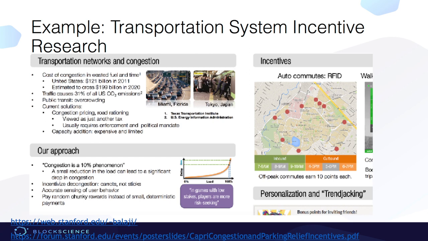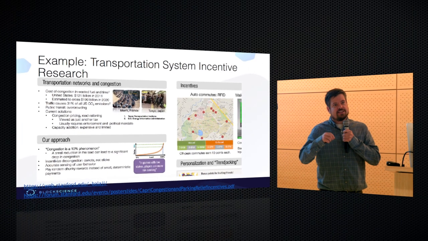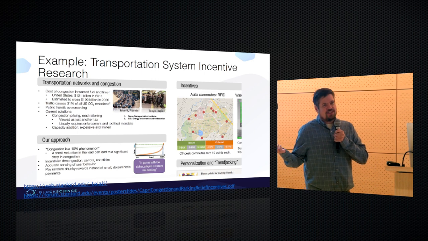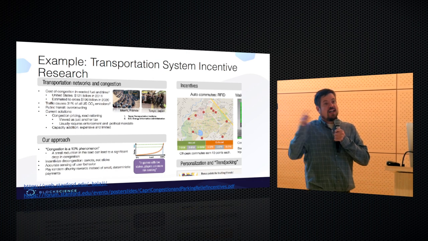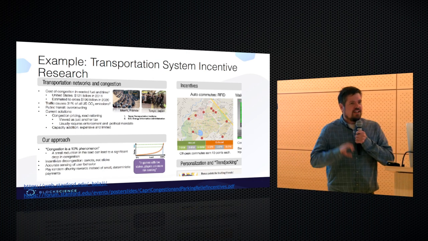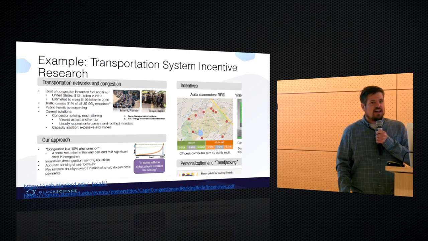Here's work by a researcher at Stanford named Balaji using a dynamic incentive model. The earlier work predated people having cell phones with real-time data. They were looking at driving people to commute outside of peak times. They had a very small budget and couldn't give everyone three cents to change their action — that wouldn't make sense. What worked far more effectively was a lottery: somebody would get a dollar, but not everybody would. That drove actions at a much greater scale than even distribution would have.